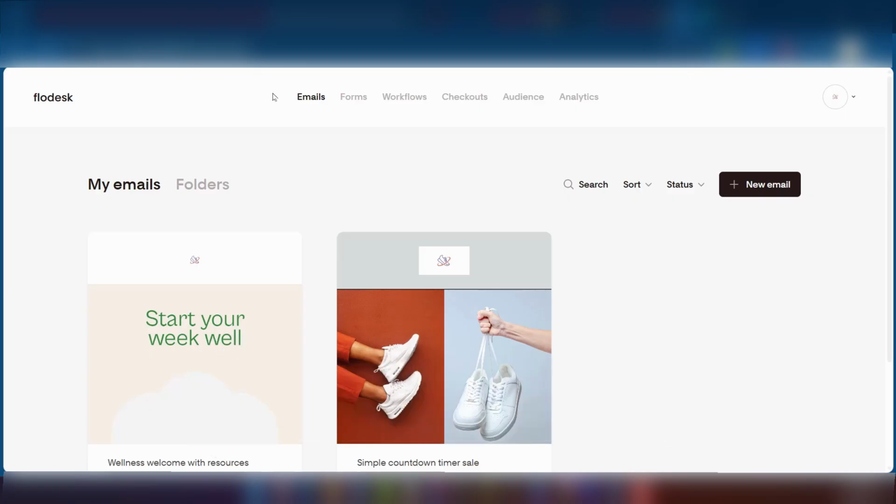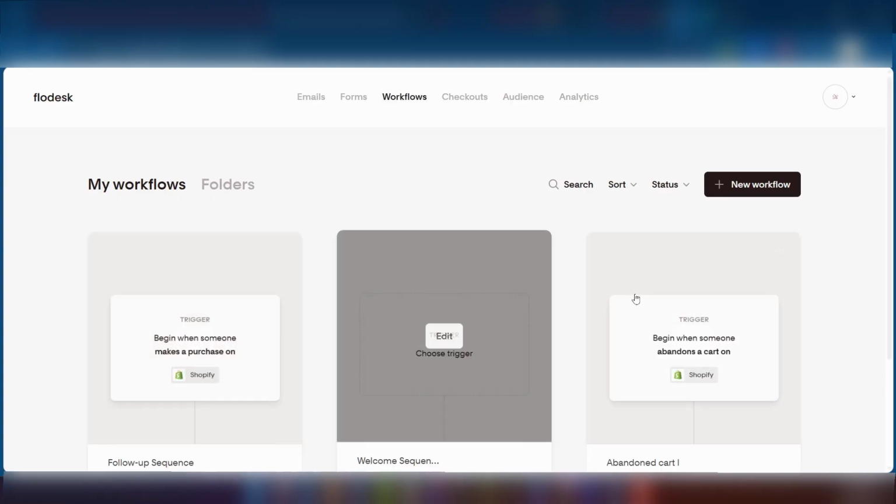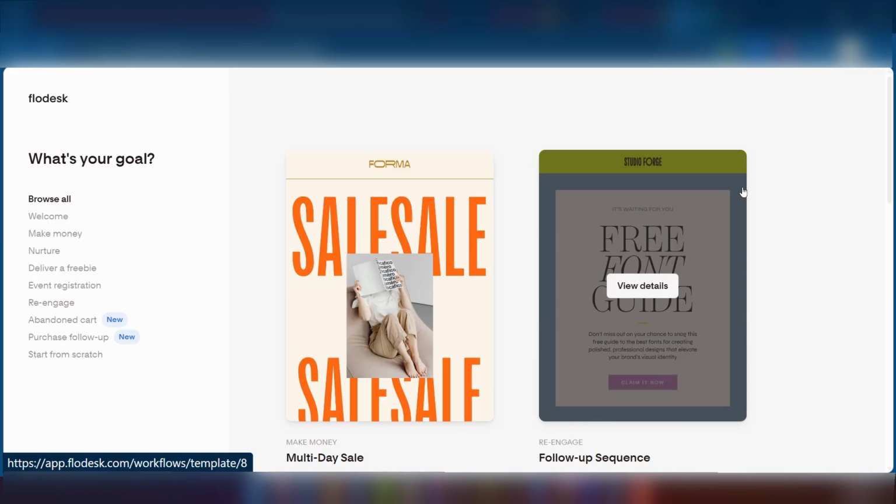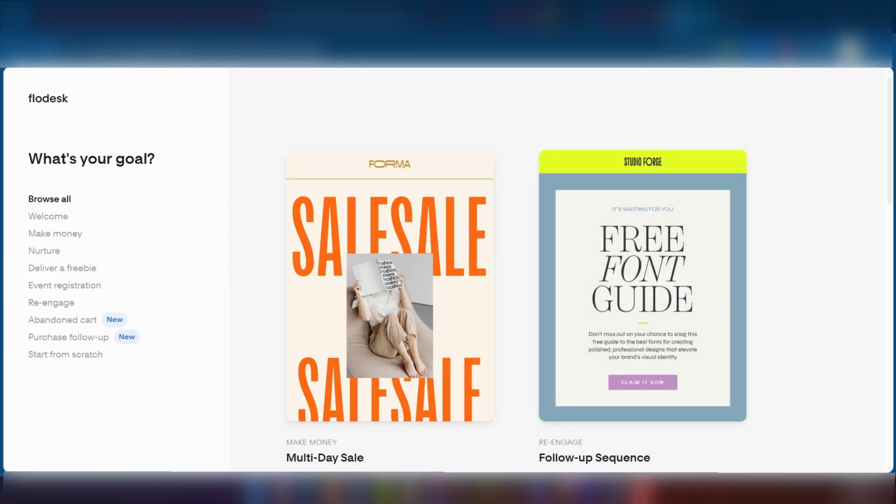So in order to create an email automation using the workflow, you need to get on Flodesk, and we're here. At the top you can see some options. You want to make sure you're clicking on workflows, and already you can see some options right there. But for the sake of this tutorial, we'll be guiding you using a new workflow. We're going to click on new workflow, and in order to create an email automation, you'll need to choose what your goal is. So for example, let's imagine a scenario where a person makes a purchase on our website and would like to do a follow-up.